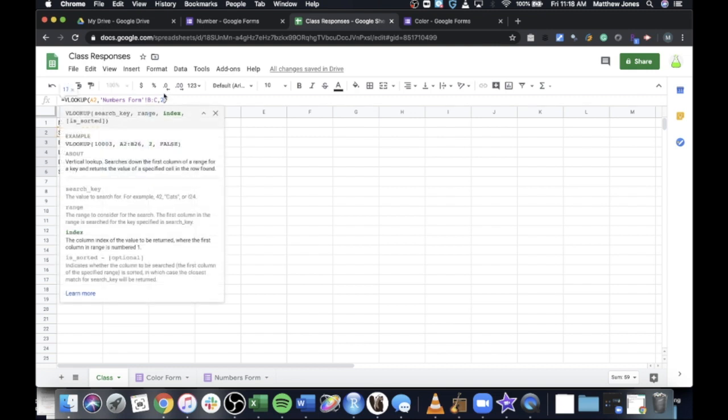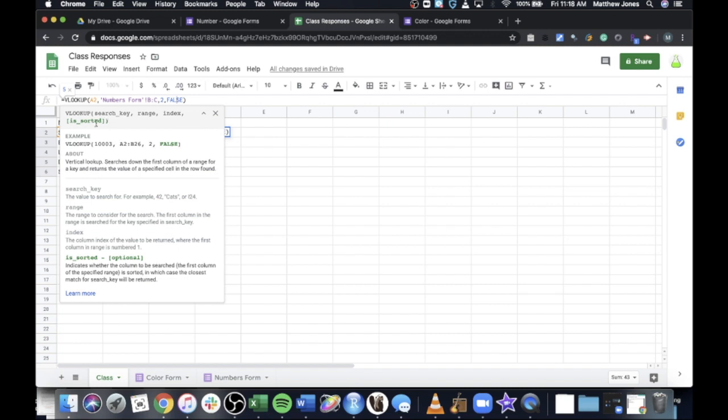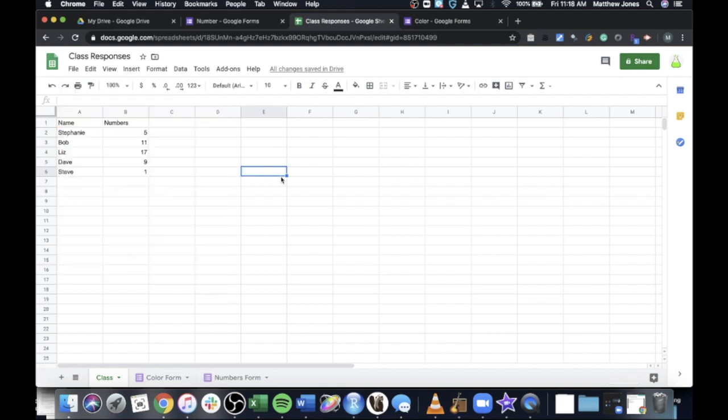And actually, I'm going to add an argument to here, sorry. I'm just going to put false. Now it will match up. You need to make sure that everything is sorted the right way. If you don't put an argument there, so you're just going to make sure that you put false at the end. Then you don't have to worry about whether it is sorted or not. And that's, again, deep into the weeds.